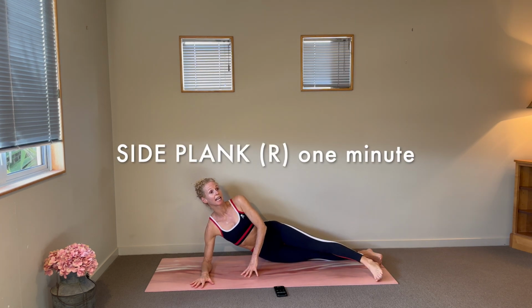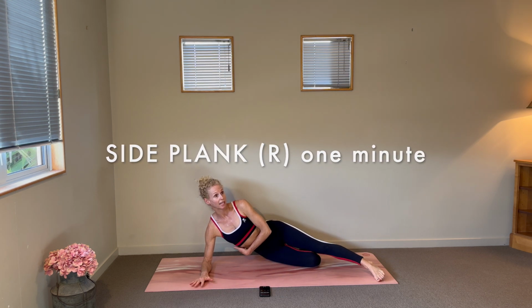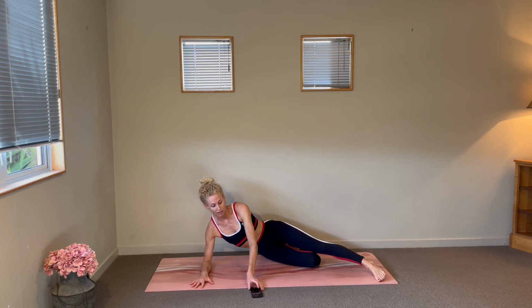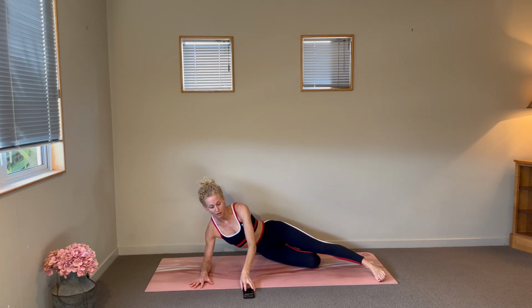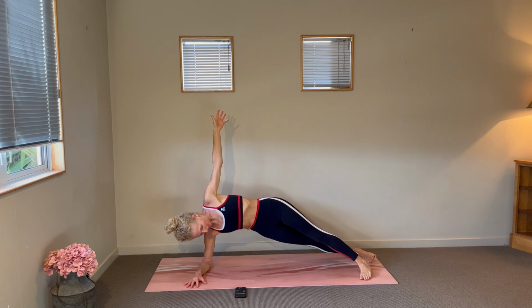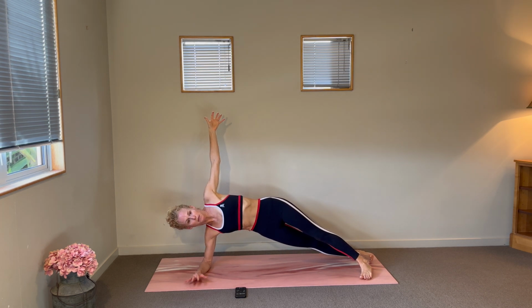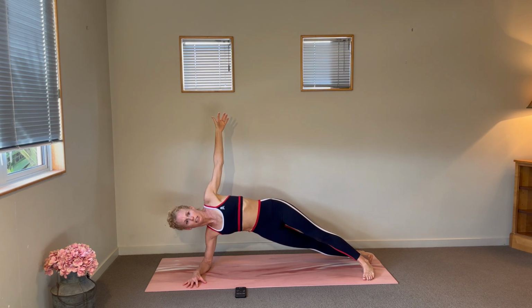I find a little more support by bringing my forearm down, just a little more surface area to work with. Left foot is going to stack in front of that right foot. You may certainly use the support of that right knee bent and down as work. We'll offer up a nice little extension through that top arm, and we're on for a minute. Here we go. Send those left fingertips high. Hike those hips up, and they are in line with your heels and your shoulders, so you're not in a crooked fashion in your plank.